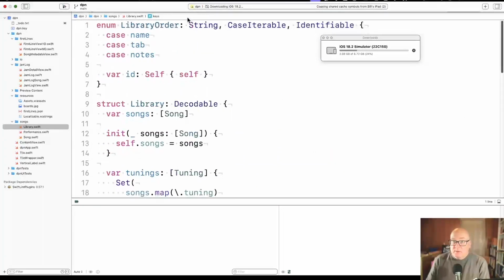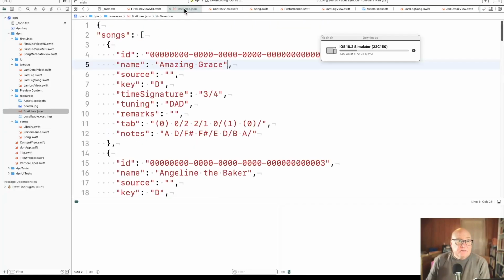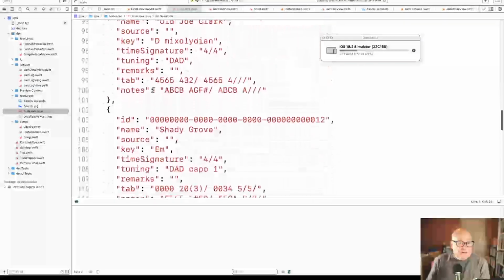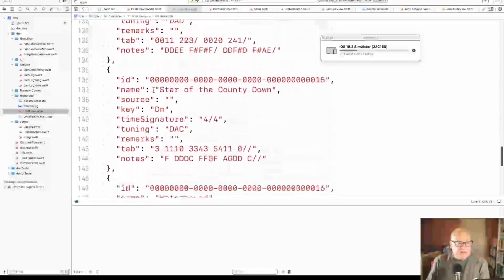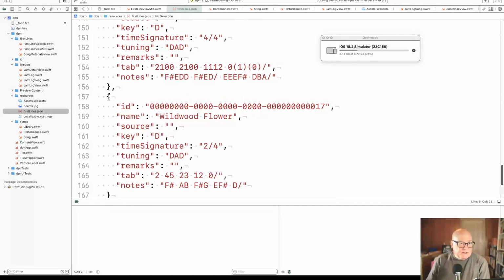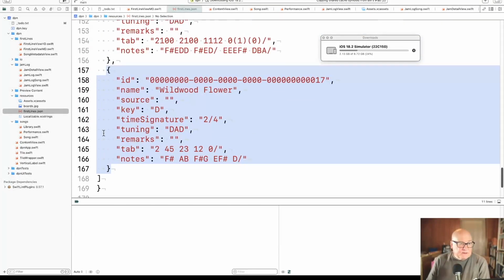I mean, our first.json, I don't know how many classes, songs it has, but I think it's like 15-ish, 10 lines each. Oh, I guess I could do that. 157 to 166 would be 10 lines, so 11 lines each.